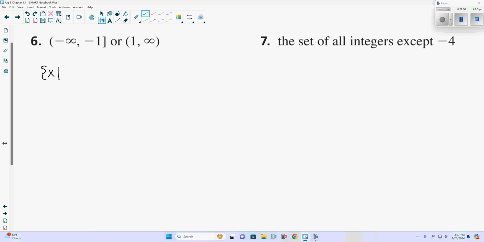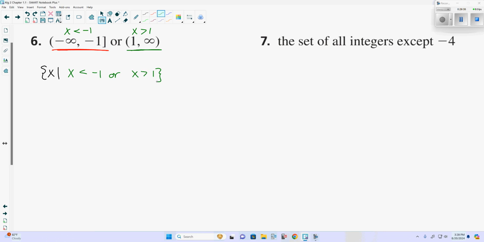So what we have to do is rewrite these two intervals as inequalities. It would be x is less than negative 1, and then x is greater than 1. Almost. The first statement would have x, negative 1, and our symbol, or x is greater than 1. This is almost completely correct. There's one thing we're missing.